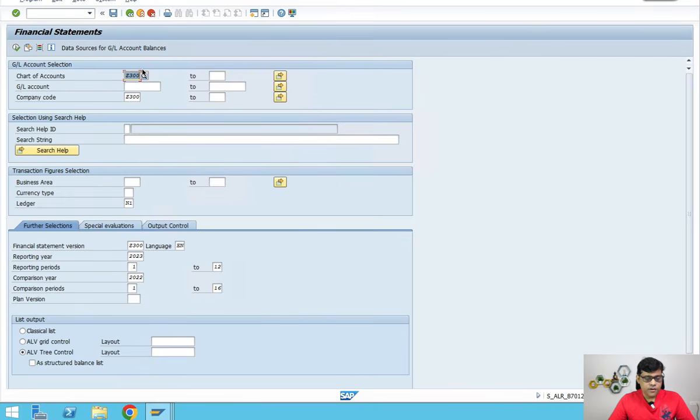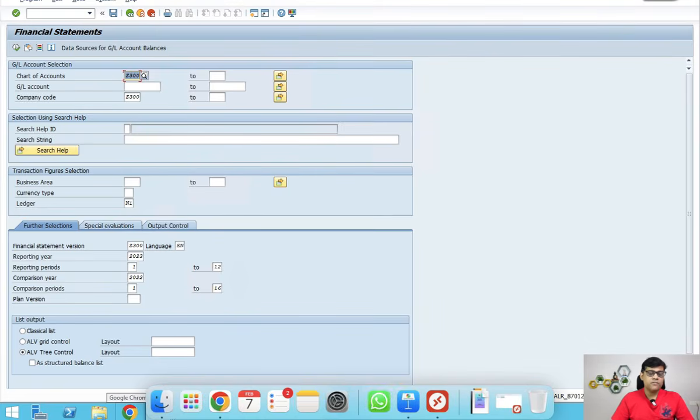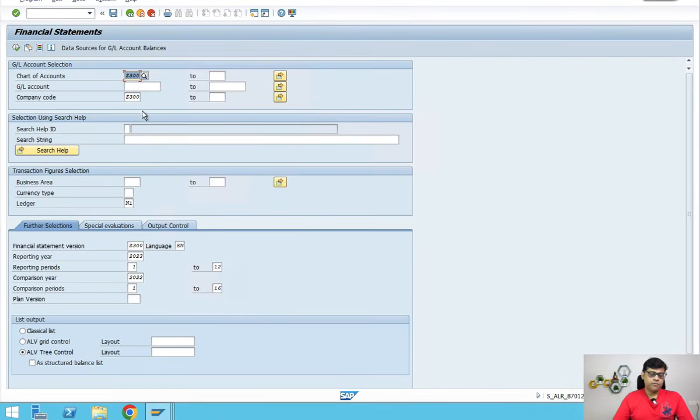Once the chart of account is designed, what is the chart of account? G300. Don't get confused that chart of account and company code are the same. Maybe I'm using the same characters here for demonstration, but conceptually it is a different thing. Company code is your entity, let's say your XYZ Limited, that is the company code, right? But chart of account is something we can create from an operation point of view. These are two different concepts. One is part of your organization structure, and the other is related to the operation point of view.